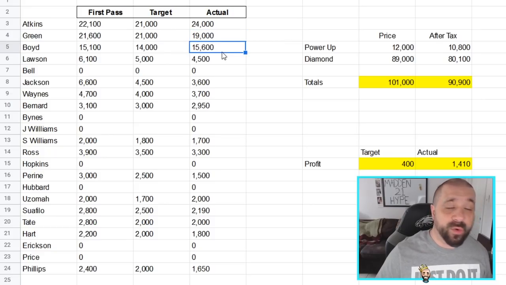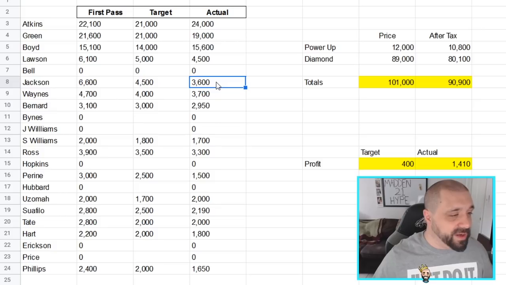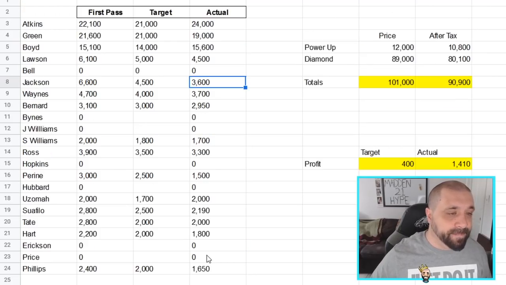Now we had to spend a little bit more for Boyd. And sometimes when you get to the end of it, if you catch enough deals on some cards, you're willing to overpay for others versus your target value. So, you know, Jackson I got for 3.6 when I was willing to pay 4.5. And at the end of the day, all of the cards that I ended up buying here that were either over or under, which if you look, the majority of them were under my target value, I ended up spending 89,490 coins. So I got this set done for 89,490. Now over here, we got some math for you guys.